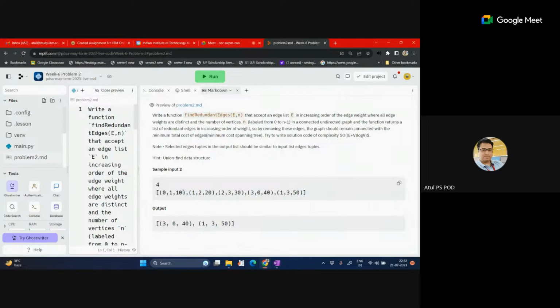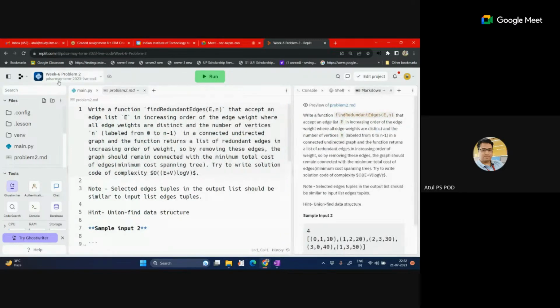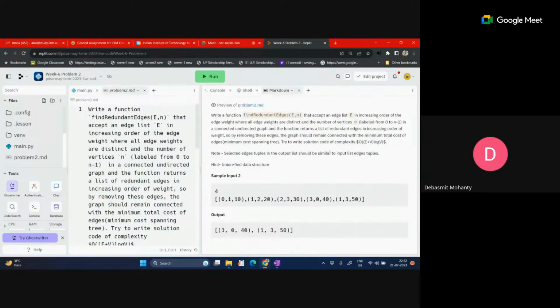Here we are simply creating an MST, a minimum spanning tree, but the edges which are not coming in the MST, we are returning as the answer. So just apply Kruskal's algorithm and you can simply write the code for this. Any query or problem? So we have to define the union find class here, initialize the rank and then do the find and union functions. You have to just go through the algorithm.